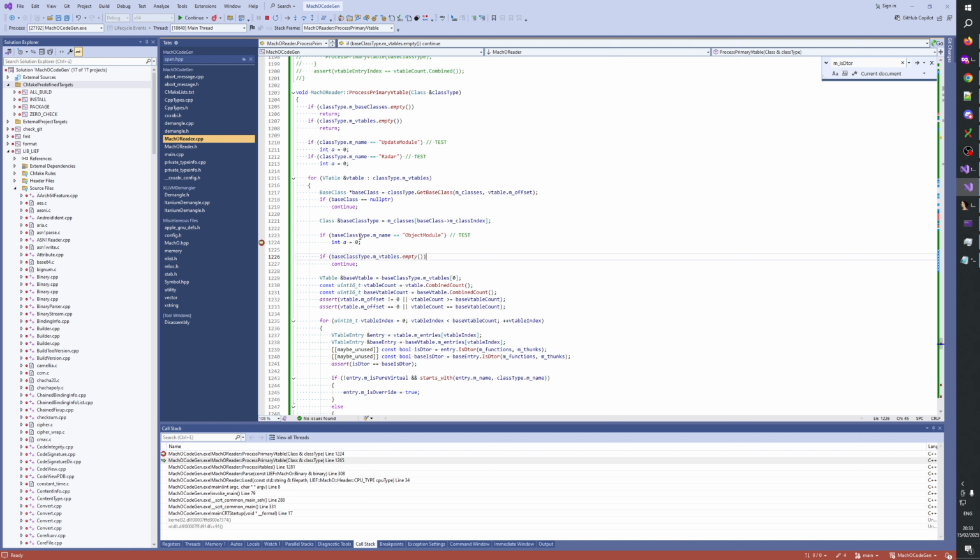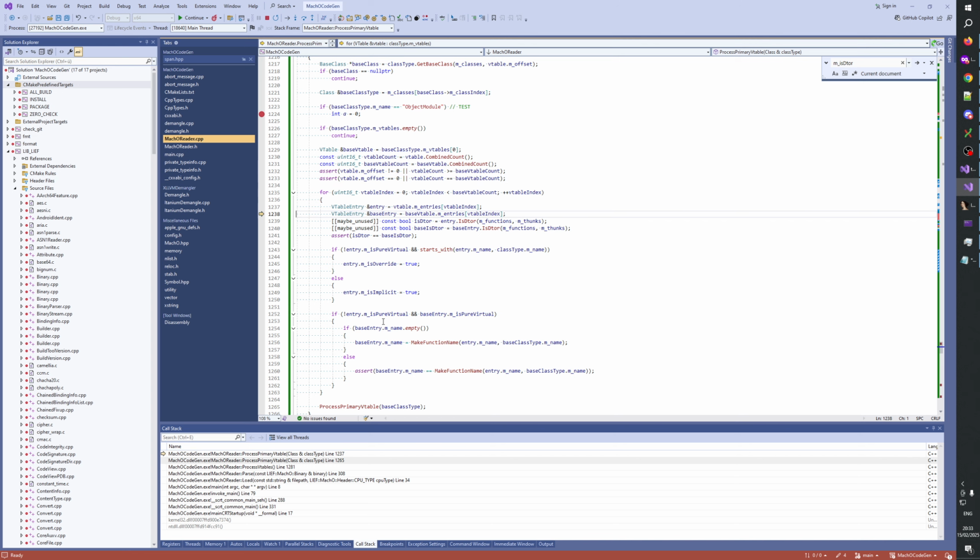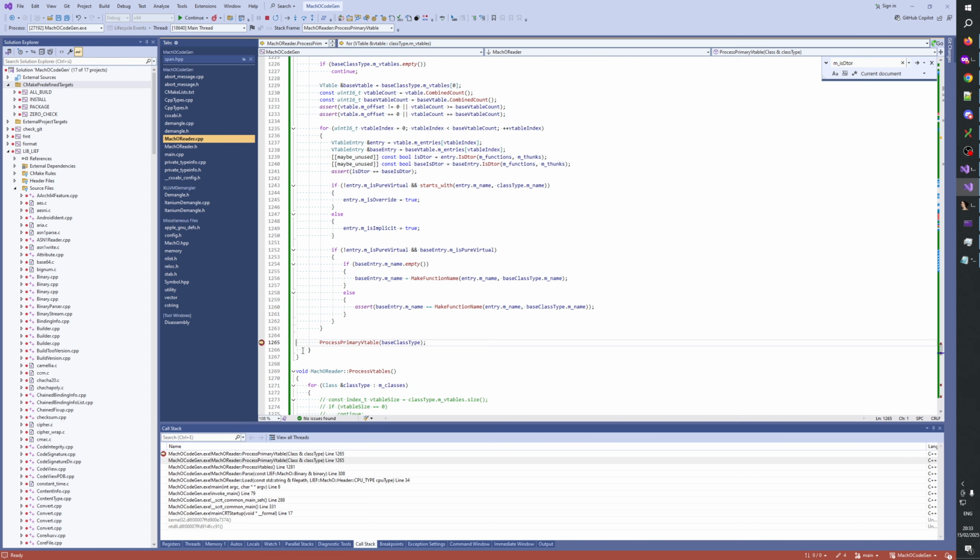Now we do go deep here, no? So if we skip here, then we go into the child of that one, right? It's 2 vtables, 1 base class. How's that possible? Vtables.